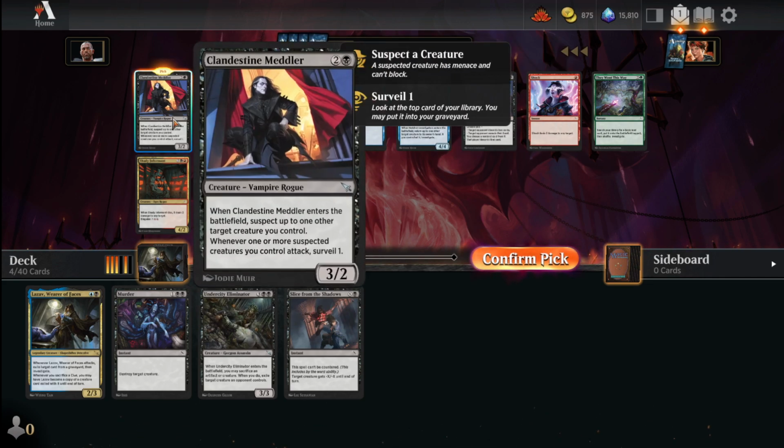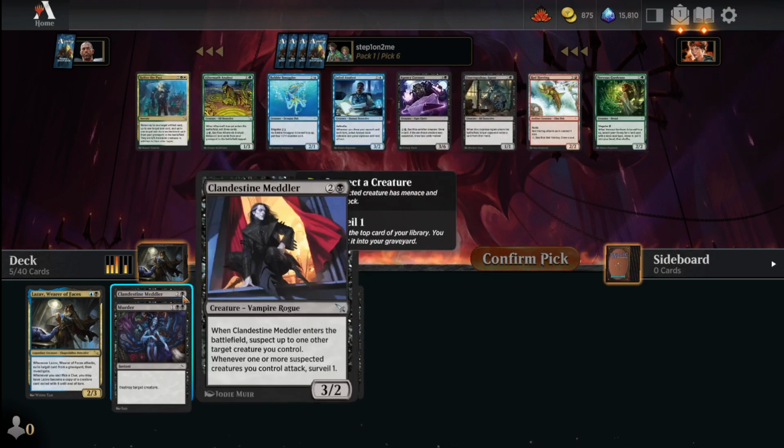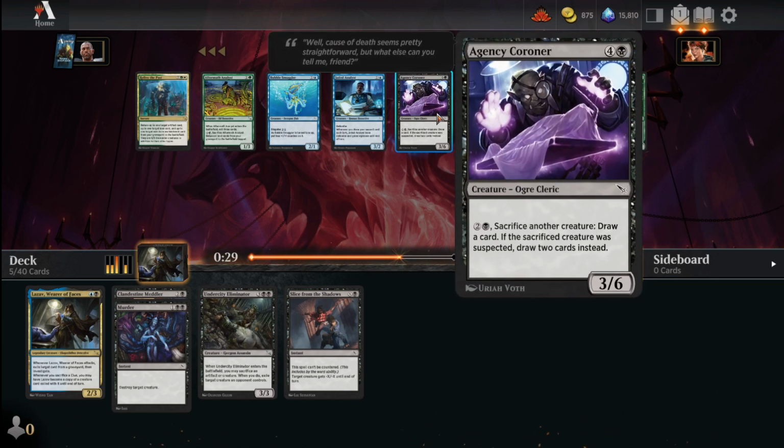I like the guy. Yeah, this guy? Yeah. When this guy dies, he deals 2 damage to any target. That could be good, too. Okay, black cards. Enters the battlefield. Okay, your opponent exiles a card from their hand, so it's like the rat from that other set.